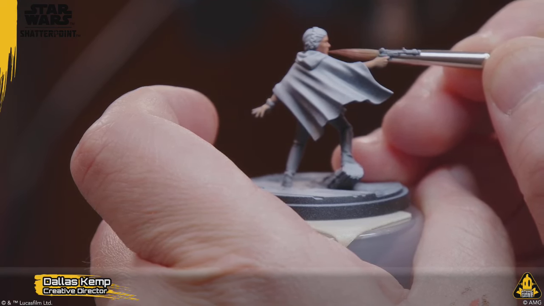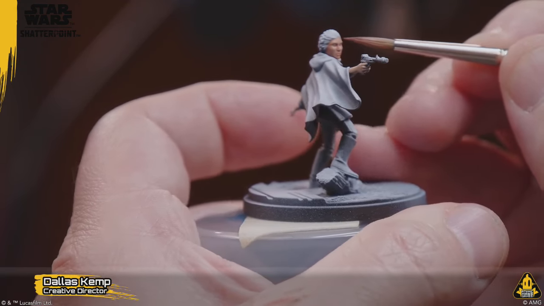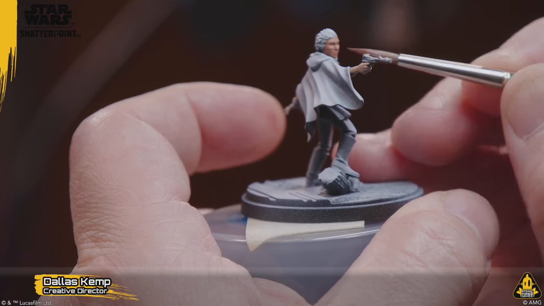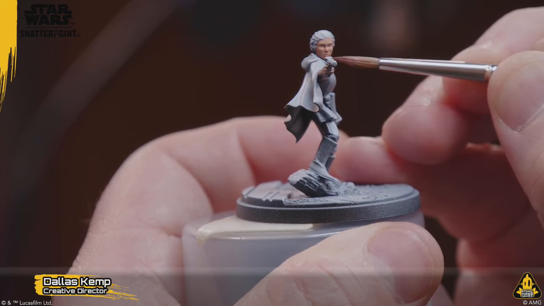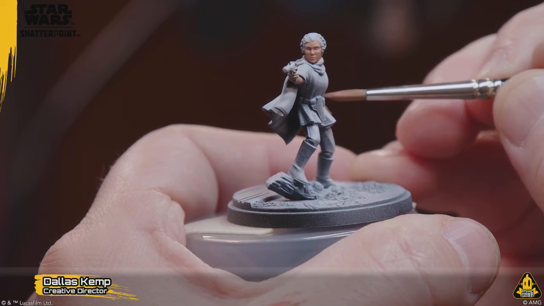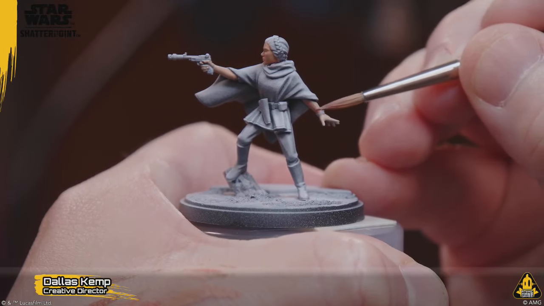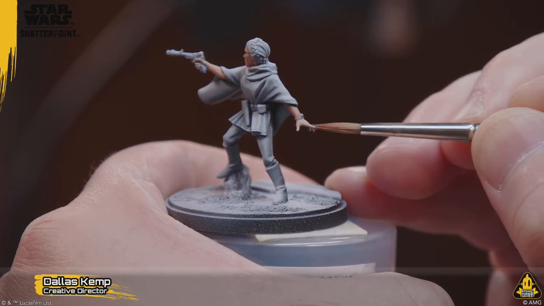But there are so many ways to add that little personal element to a miniature and make it your own and tell your little story. Because that's what we want. We want you to tell your story, right? The fun of miniatures is you get to tell your story. You get to put your stamp, your moment into the game and get on a table and tell a story with a friend, your opponent, your partner, whoever.